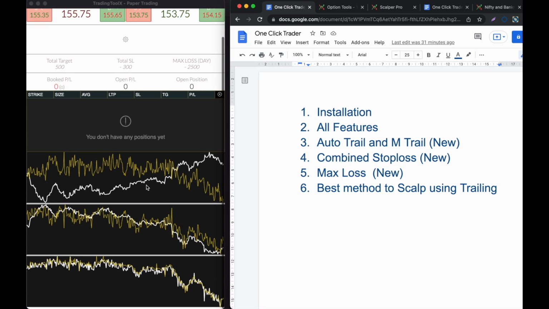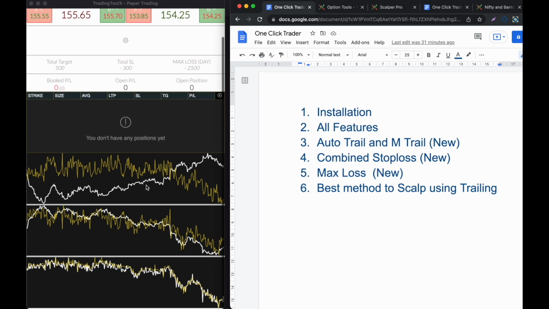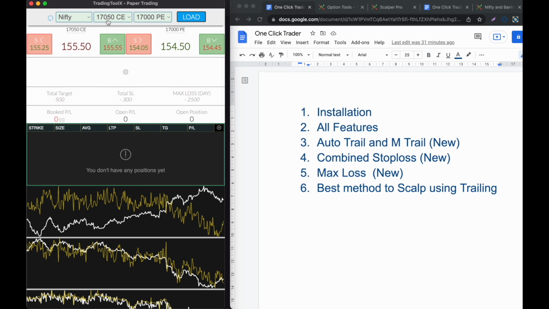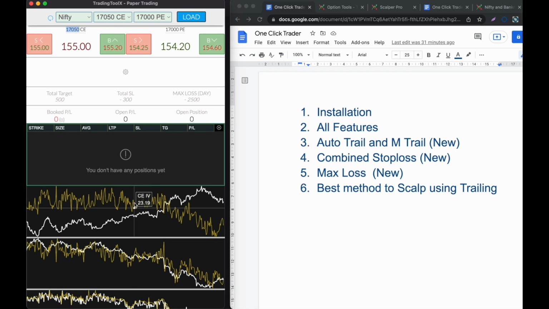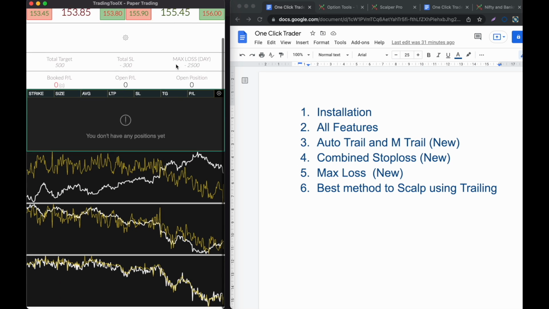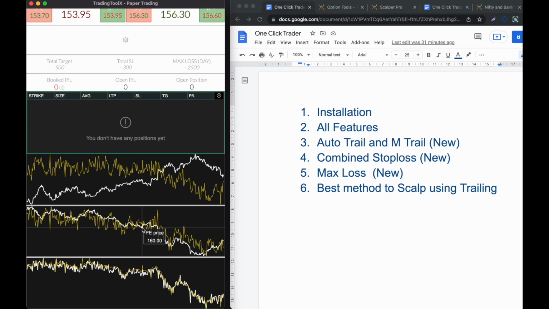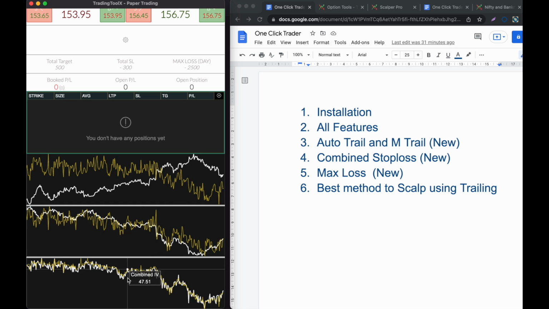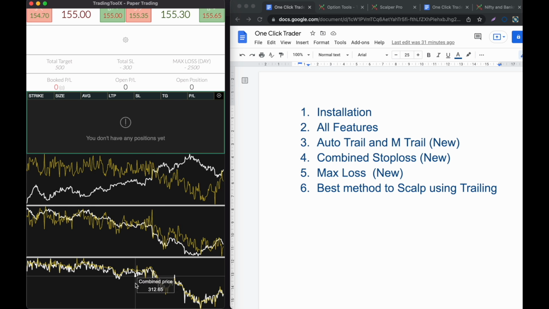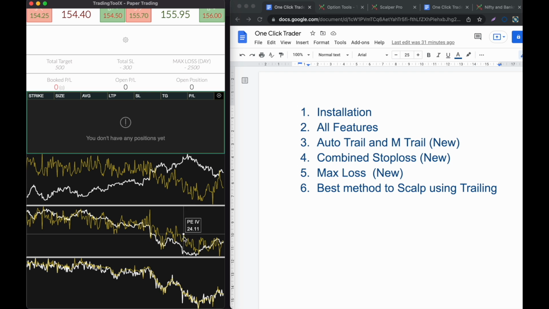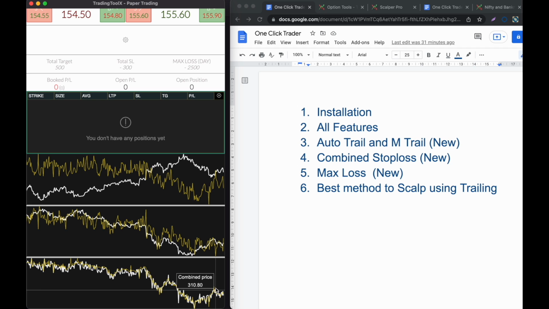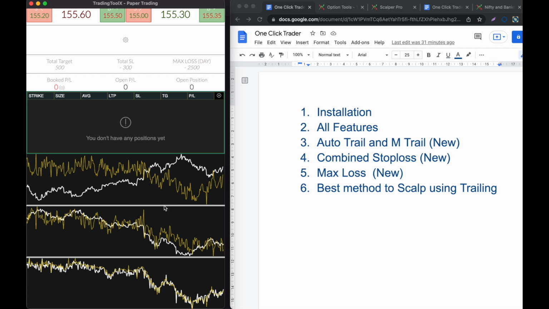Now coming to the charts, there will be three charts here. One is the call option. You can see here this is the 17,050 call option. It will be a white color line. This is tick by tick price. It updates every second. The second row is the put option price, which is in white color. And the call option plus put option price will be combined and displayed in the third row. This yellow color is the call IV and put IV, and the yellow color on the third row is the combined call and put IV.